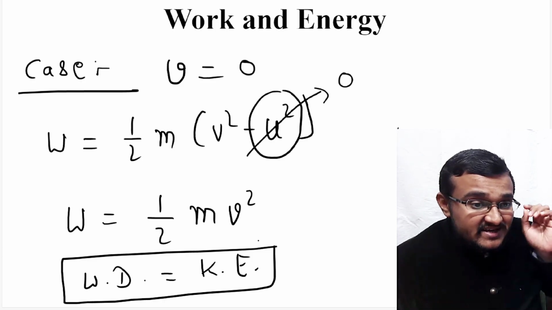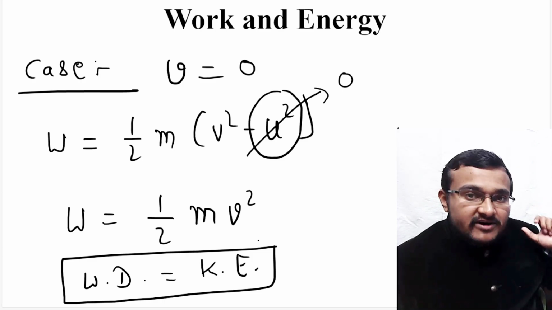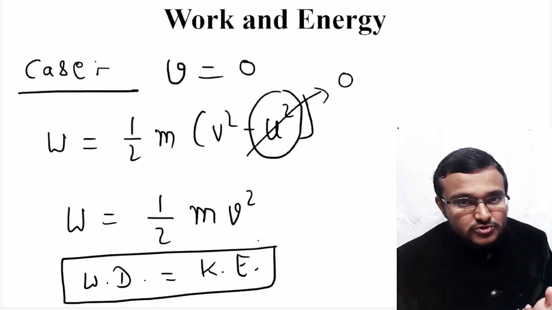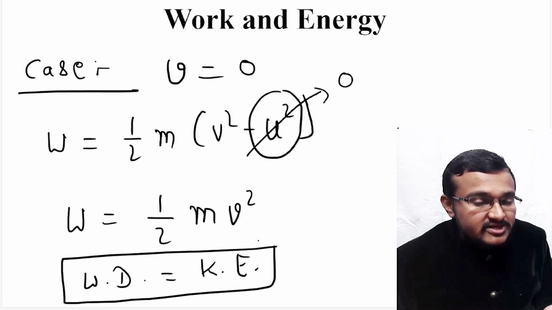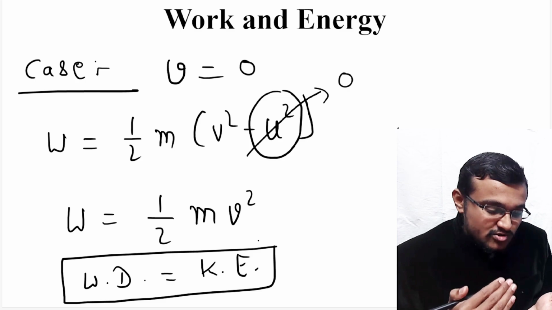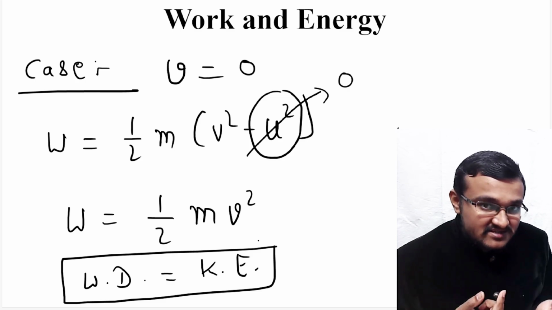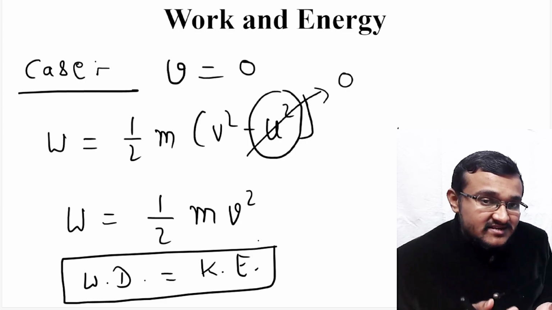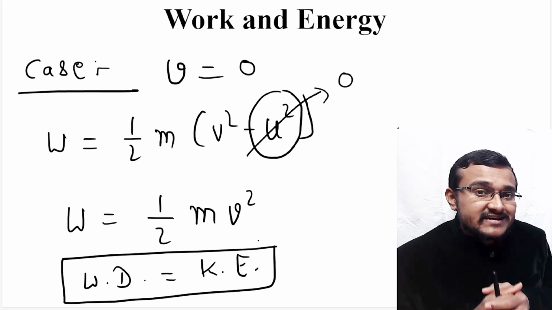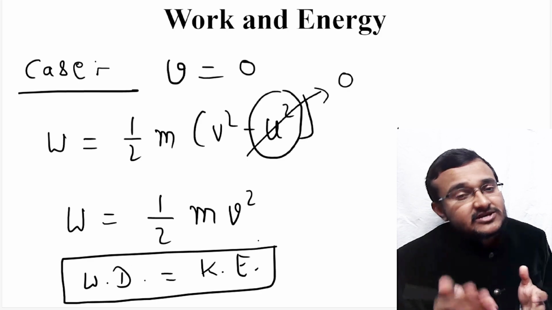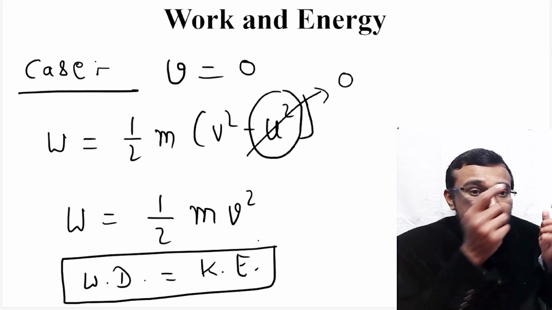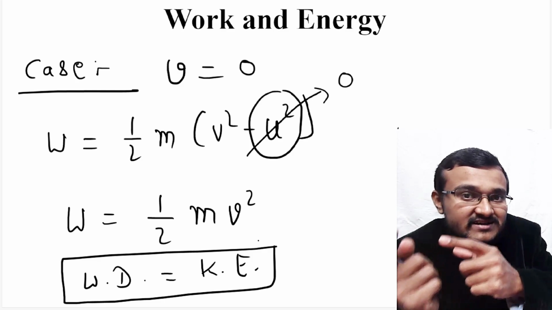So that means here W is certain amount of work done. That work done is coming because of the force which has been put on that particular car or any object. So certain amount of force on an object generates acceleration. Because of that acceleration there is change in speed. Because there is change in speed, there is certain amount of extra displacement, or in general displacement is happening. Because due to the force there is a displacement, there is work done.